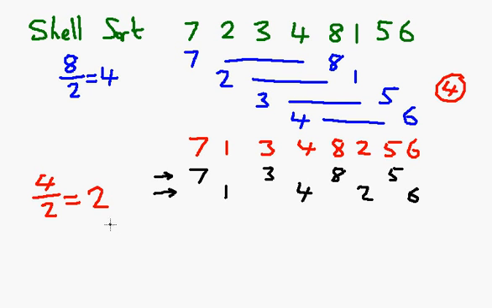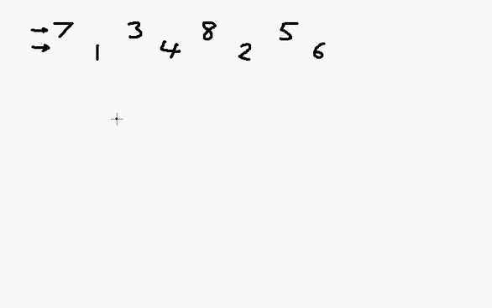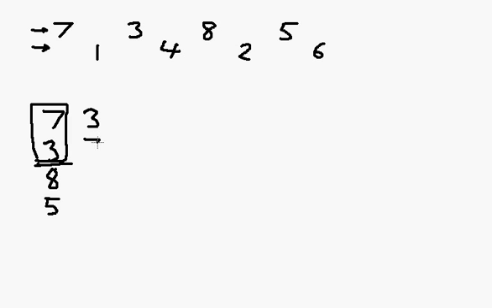Okay, so what I can do here is I can now shuttle sort the top and shuttle sort the bottom. So this is what we've got. We've got the 7385 in one group and the 1426 in the other. I am now going to shuttle sort the top list, 7385. Okay, so shuttle sort the 7 and 3 first. Compare them. 3 will go first, then the 7.